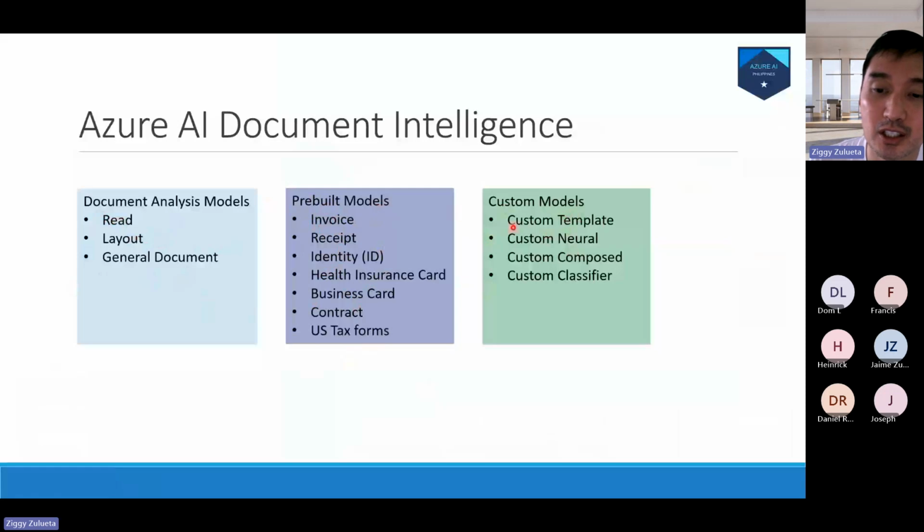Then you have the custom models. You have a custom template. For this one, I will show you a product that I've developed on my own. Say you have a client with a specific form that they have their customers fill up, and that form is custom to them, which Microsoft does not know. Then of all of these 3,000 forms, I want to get all the IDs and all the names of all the farmers in that form. We'll show that as well later.